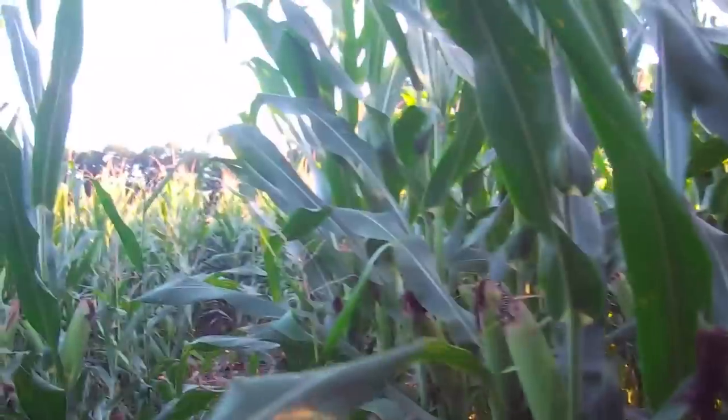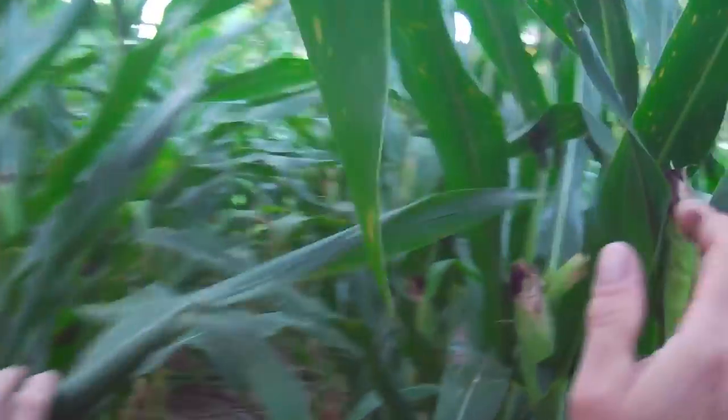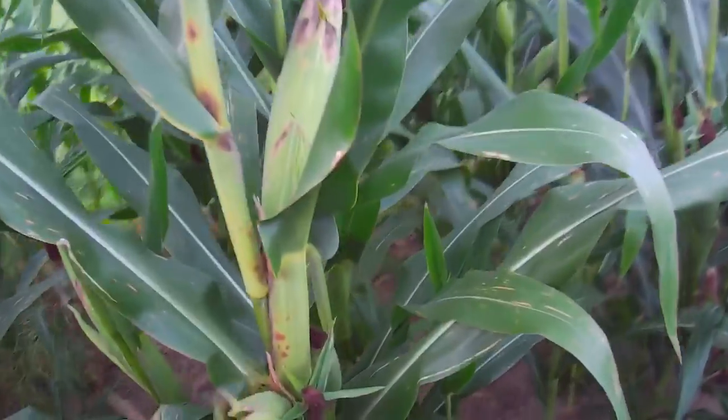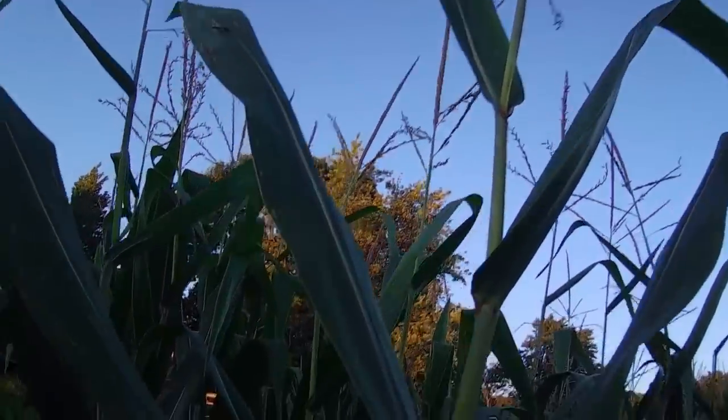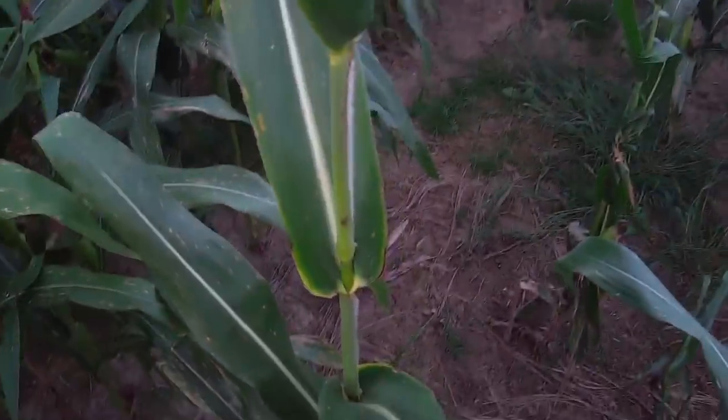Anyhow, these headlands were put in the first day, and then half the field, the half behind me, and then this half up here along the yard was 4 days later. But I don't really notice much of a difference between it. This area down here, they jockeyed around a little bit when they sprayed or side dressed, but like this stalk, take for instance, it's not much taller than I am. There's 2 nice ears on there.